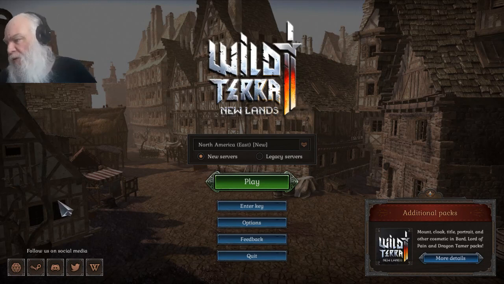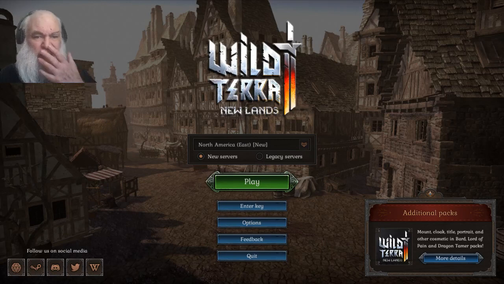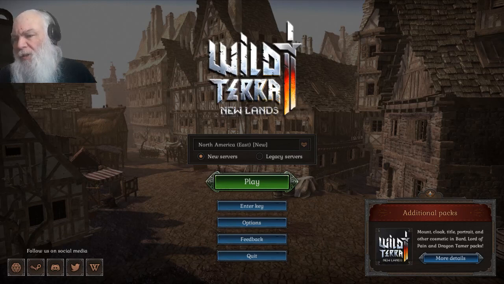I'm going to be doing a run through from the very beginning because I've never actually played. I just barely started the game, didn't even really do any quests or anything. So I'm going to start from the very beginning. We're exploring this together. So first off, we're in the Wild Terra screen. So let's hit play.